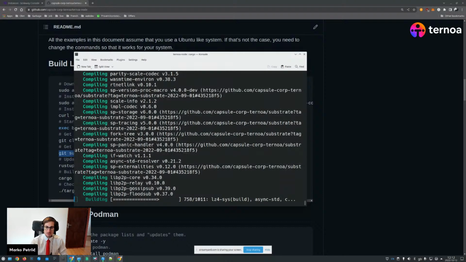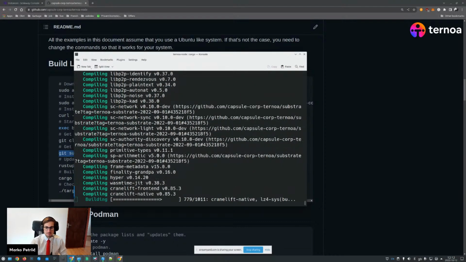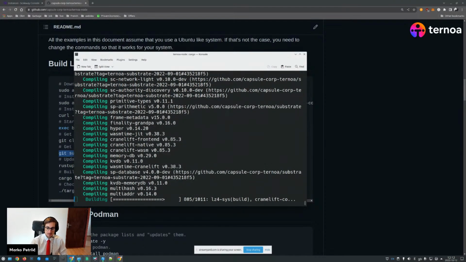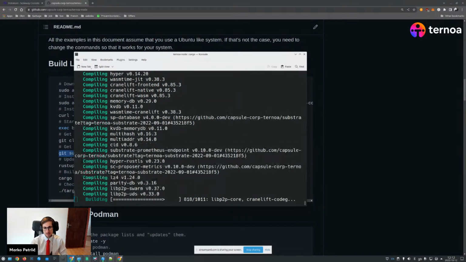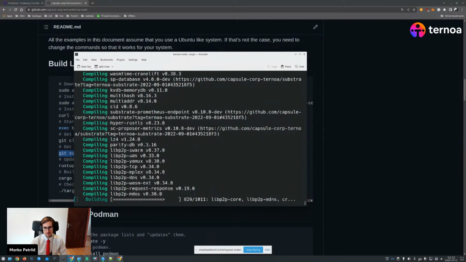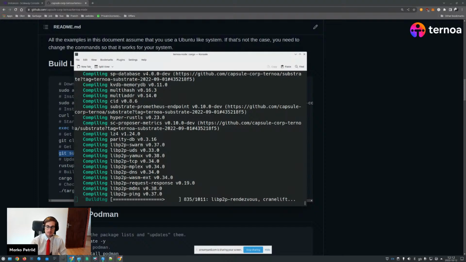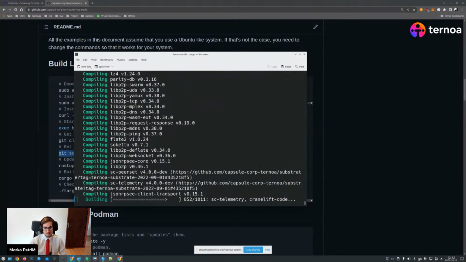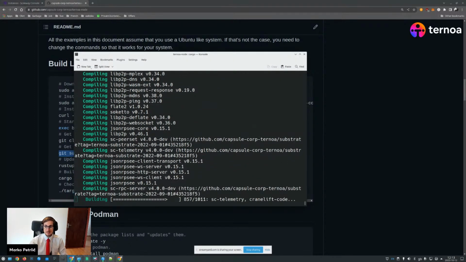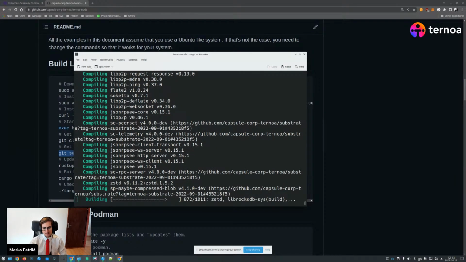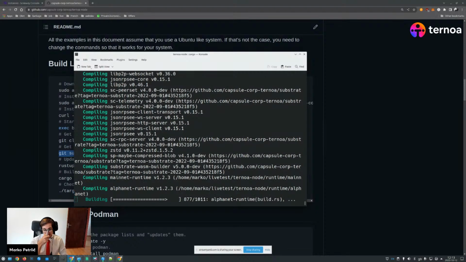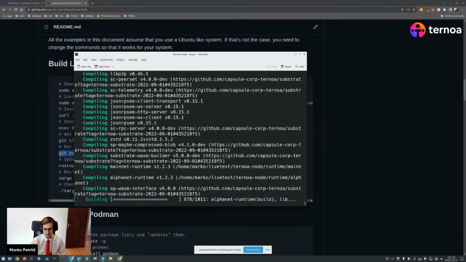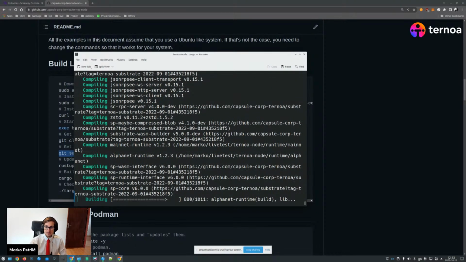So depending on what kind of machine you have, this can take a while. If you're building your own chain, I think it's safe to assume that you are a developer and that you have a workstation or a laptop with at least 6 cores. Otherwise, it's going to be pretty much pain just to sit there and wait for it to compile. I myself am running a 5800X, so 8 cores 16 threads, so this should be fast-ish.